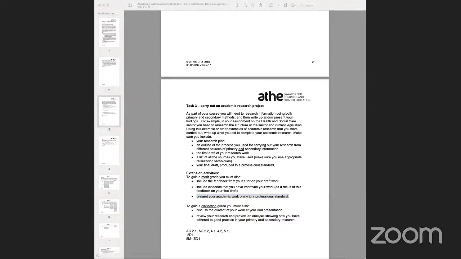And this is to achieve distinction. So what will happen in this case is your research project that you're doing, and in some cases, you would need to convert this into a presentation. And once you convert this into a small presentation of 5 to 6 slides, at that stage, what will happen is you are going to present this to us, and that will be done through the Zoom meeting. And once that presentation is done, that would allow you to achieve distinction.